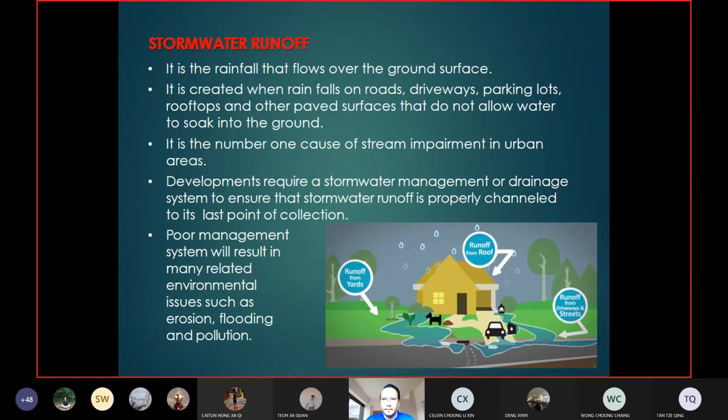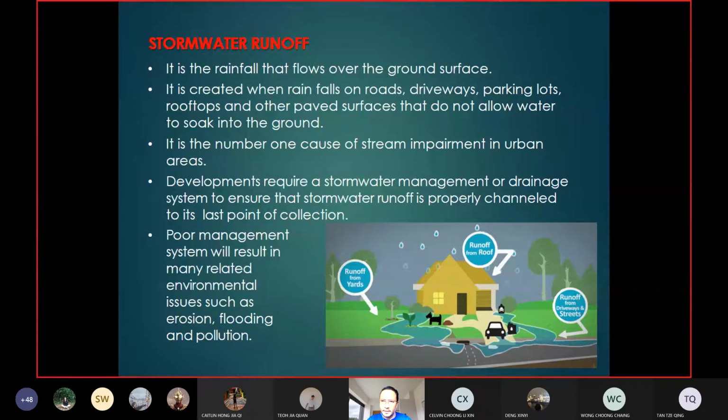Bottles, you can see the bottles, and then maybe some oils, probably from your car, lubricant actually dripping from your car. And then the stormwater runoff flushes the oil into the ground. And then maybe if you have a dog, your dog poop, and the stormwater carries away the dog poop as well. Things like that. So in the end, it would cause pollution to the ground and then to the environment.